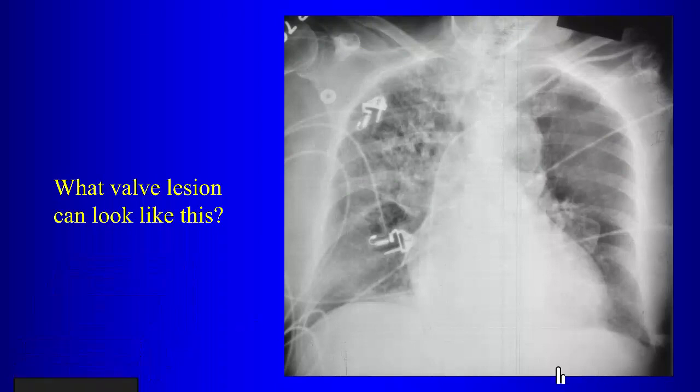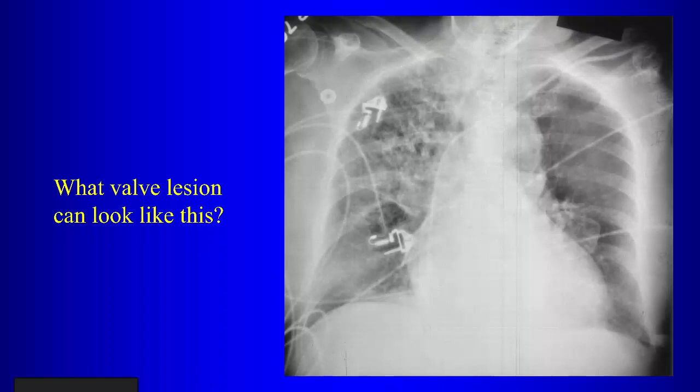Okay, what's the finding on the chest radiograph? What's abnormal? Yeah, so there's a right upper lobe consolidation. So the question is, what valve lesion can look like this? So what valvular lesion can be associated with the right upper lobe consolidation? Oh, mitral regurg. Yeah, but you have to tell a story, right? So what's the story? For mitral regurg, if it's unilateral, we spoke about this, right? Unilateral pulmonary edema can be seen in the setting of like a papillary muscle rupture. Yeah, so it has to be acute mitral regurgitation, especially in the setting of myocardial infarction and papillary muscle rupture.